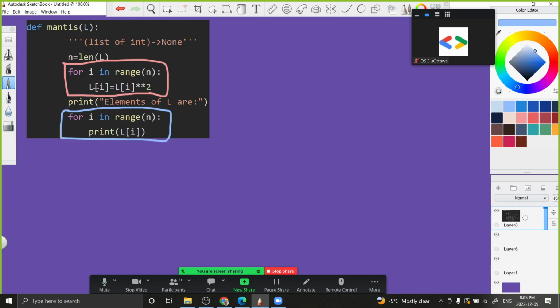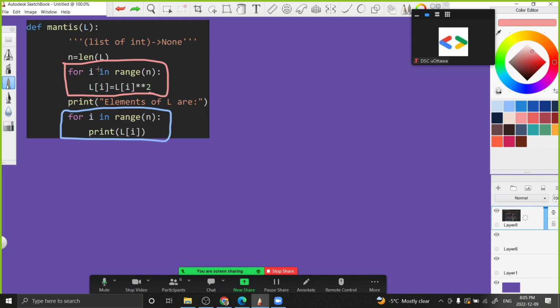The reason why we don't box the n equals length L and print statement is because both of them are O of 1, which means they're executed almost immediately. So we don't have to worry about that. And at the same time, this is an arithmetic operation, exponentiation, and that's also O of 1. So we don't have to worry about it.